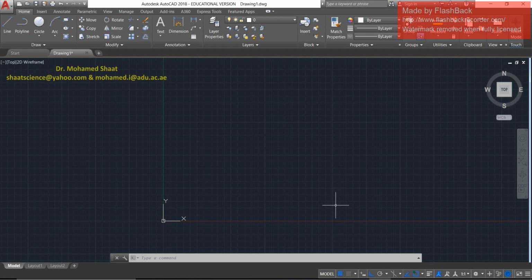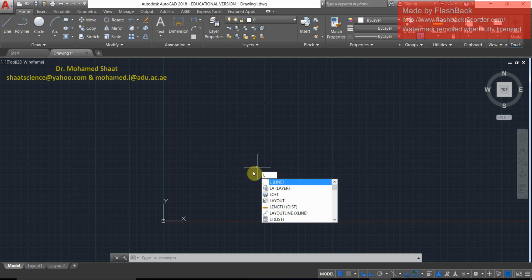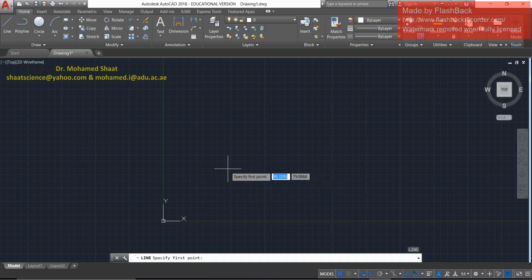One of the options is just to use the dynamic input that I just removed. So I'm gonna go back again to the dynamic input icon and press on it. Remember that I don't have anything activated. The cursor is still two intersecting lines with a small little box in the middle. It means that there is no command already activated. Then I'm gonna press L and enter to recall the line command. Now, as you can see, the dynamic input cursor has shown up. So now I'm gonna pick a start point, let's say from the 0 point, and press enter.